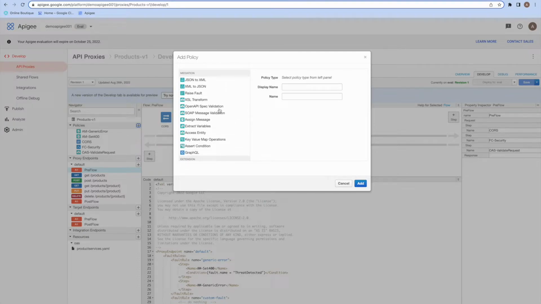With mediation, you're able to orchestrate calls to multiple services to get the job done, because you do not want an end developer to have to make a call to five different services to make the API call succeed. You're also able to integrate with legacy services that might only speak XML, whereas your services might only speak JSON. And in cases where you need to write custom code, you can, in fact, write your own policies using JavaScript, Python, and Java.